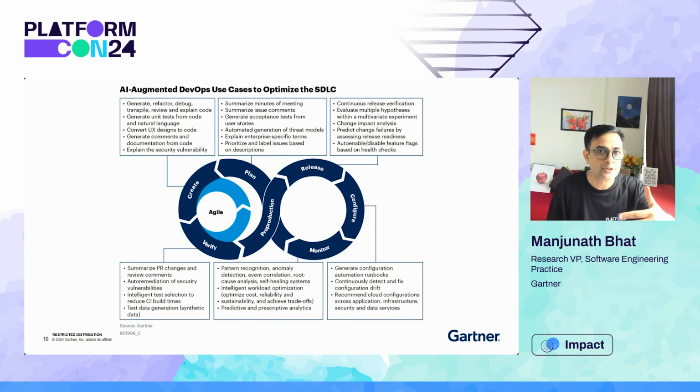So you want to take a look at, for instance, how you can use AI augmentation during the planning phase, during creation, during verification, right? Like we mentioned, another aspect of verification that we've not discussed so far, we talked about, let's say, the quality aspects, AI augmented test generation, right?